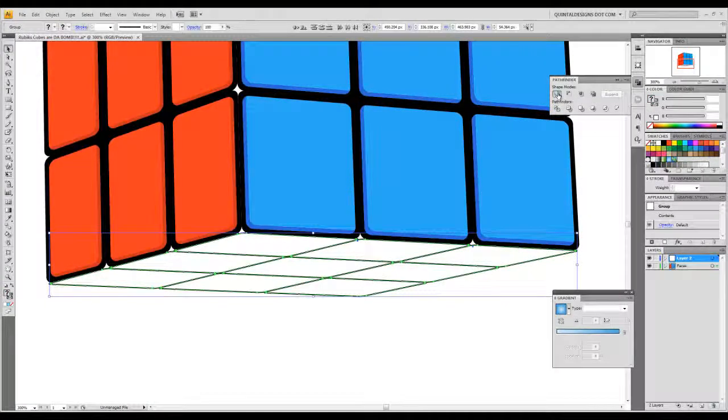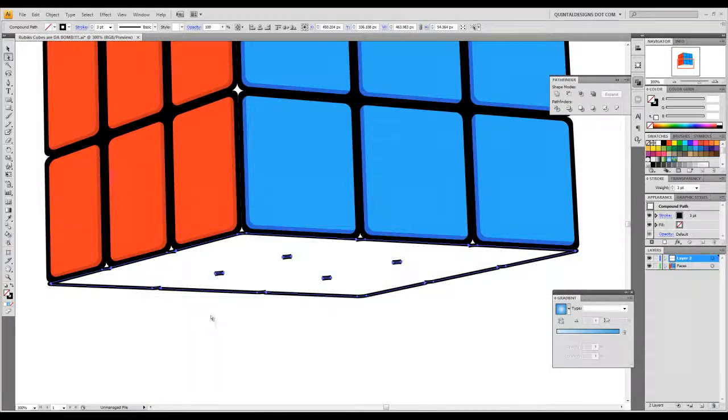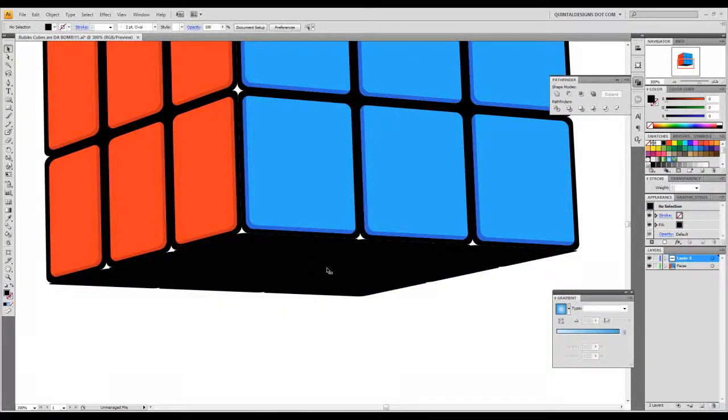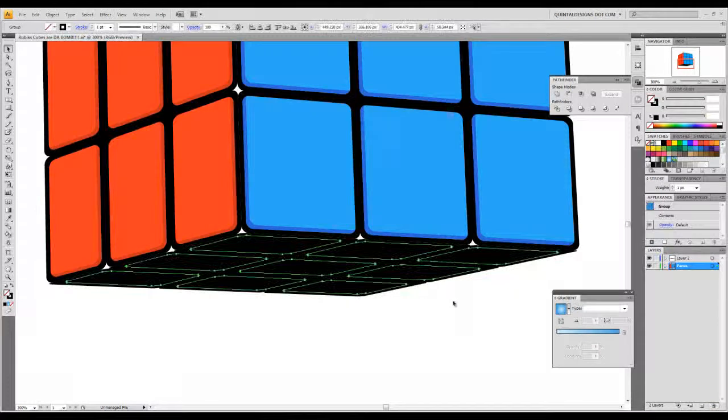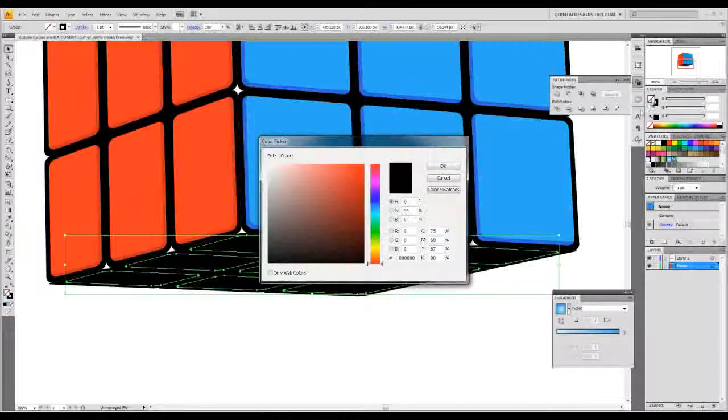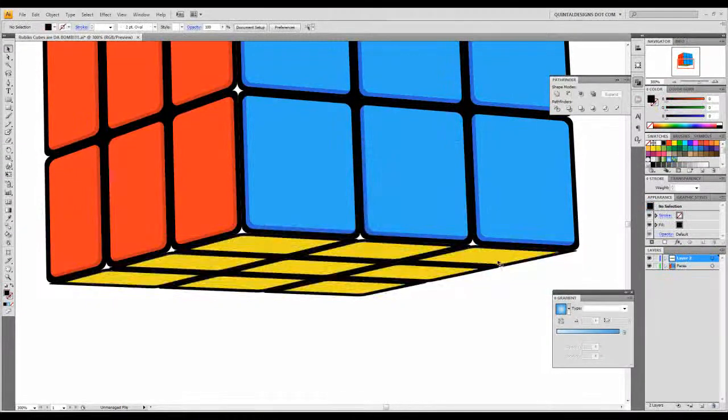Select all of these, unify them. Now these aren't diamonds so much, but direct select, you can still select these weird pockets and delete them. Shift X, we'll turn that into solid black, and Control Alt 3 will show our original squares, and those are yellow, specifically EDD70C. Great, and we're going to turn off the stroke there as well.